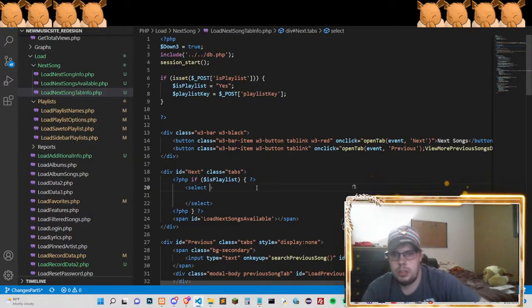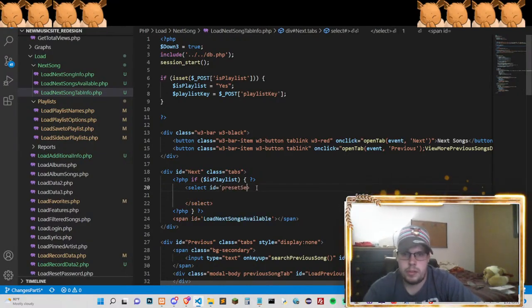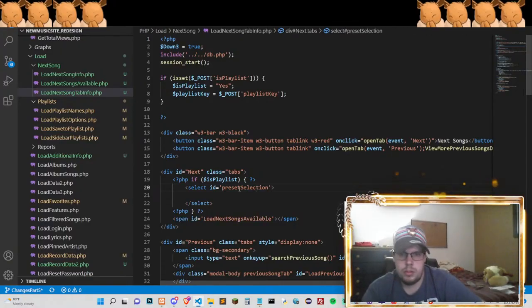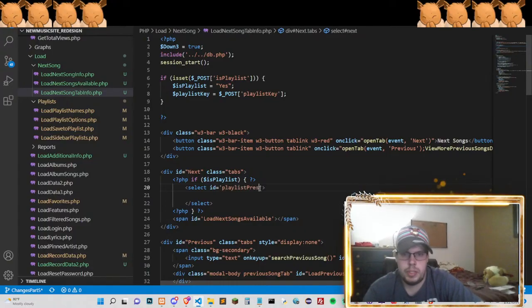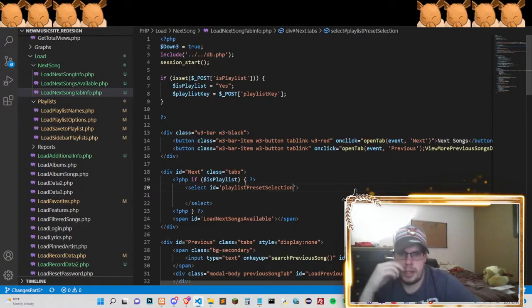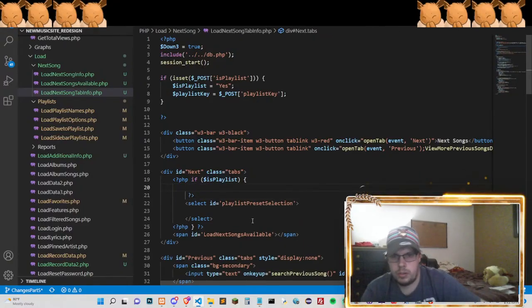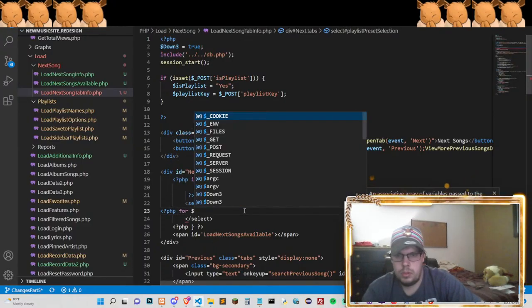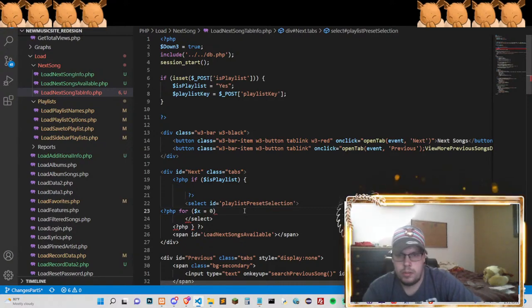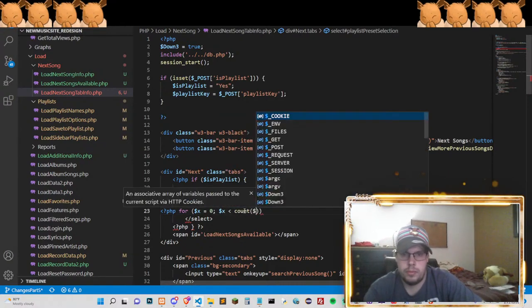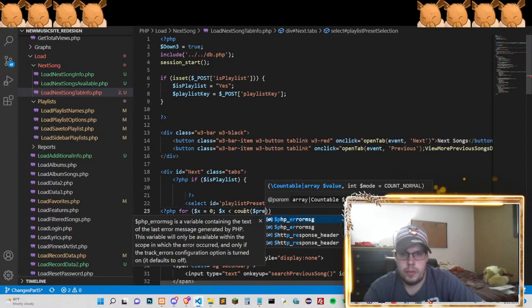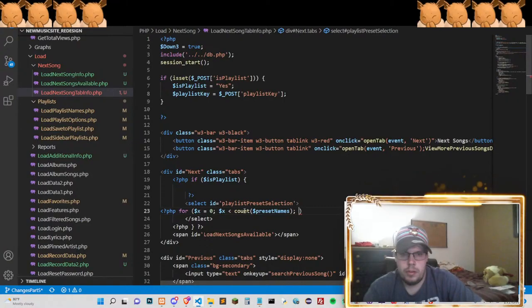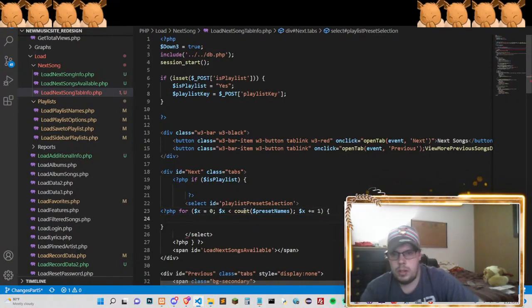We're gonna say ID equals preset selection, next playlist preset selection. And then what we're gonna do here is we're gonna need to do a for loop here for x equals 0, x less than count of preset names, x plus equal 1.